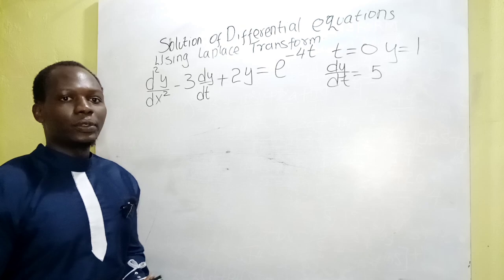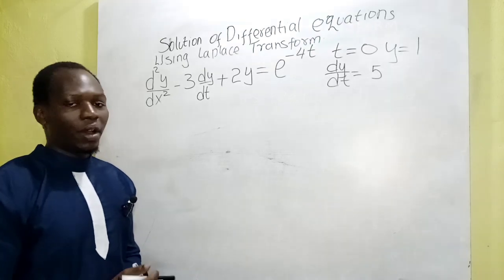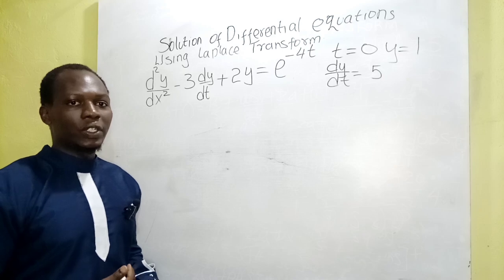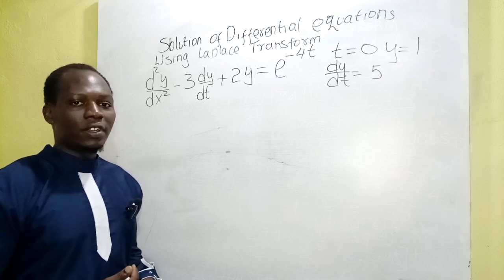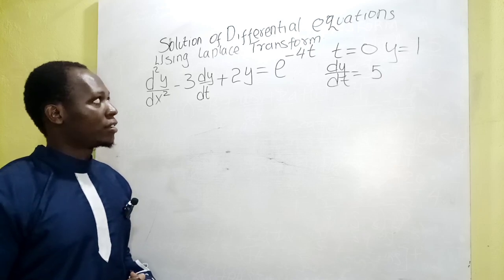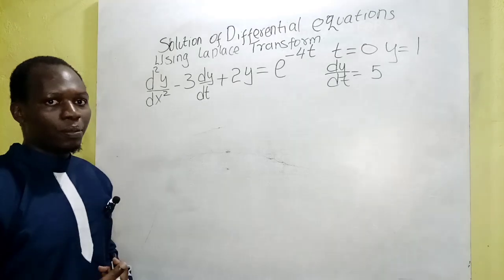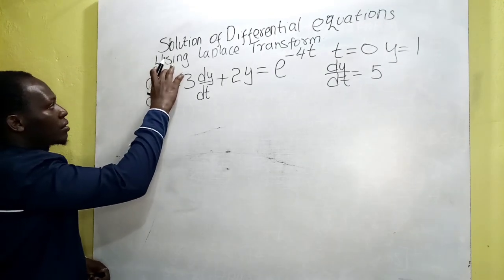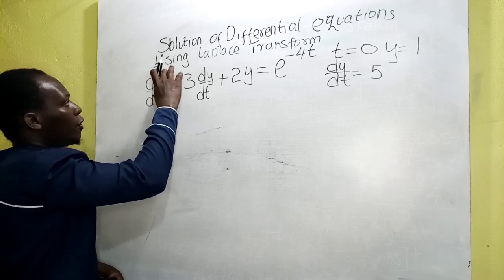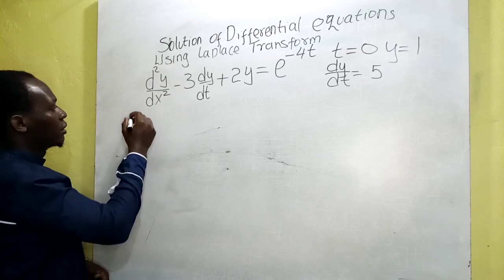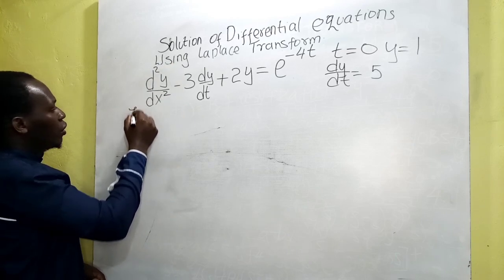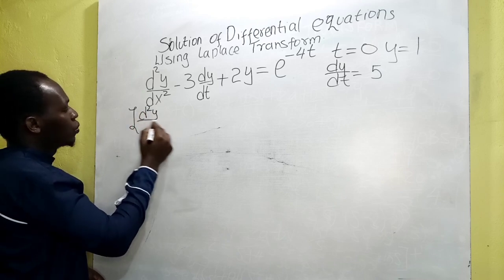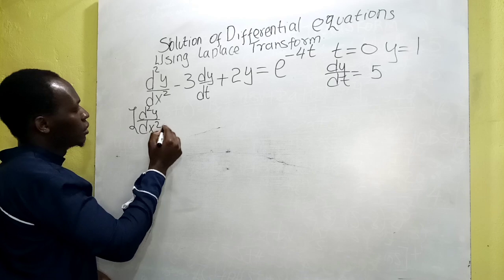Welcome back to our discussion, where we are still discussing ordinary differential equations, solving them using the Laplace transform. The first step, we agree, is to introduce the Laplace transform to each and every term of dy with respect to dx. That is our first step, to mean that we are going to have d squared y with respect to dx squared.